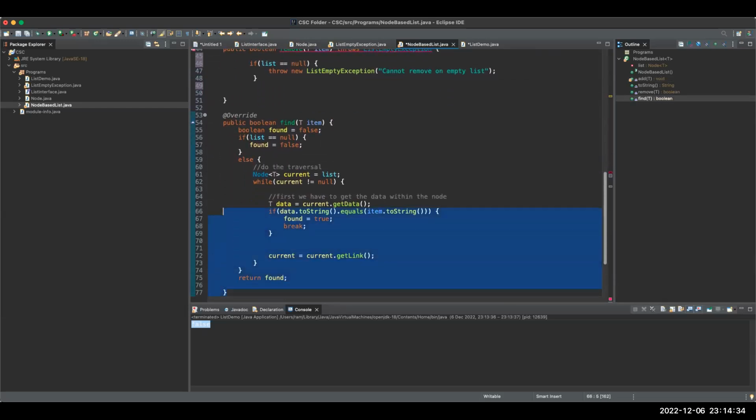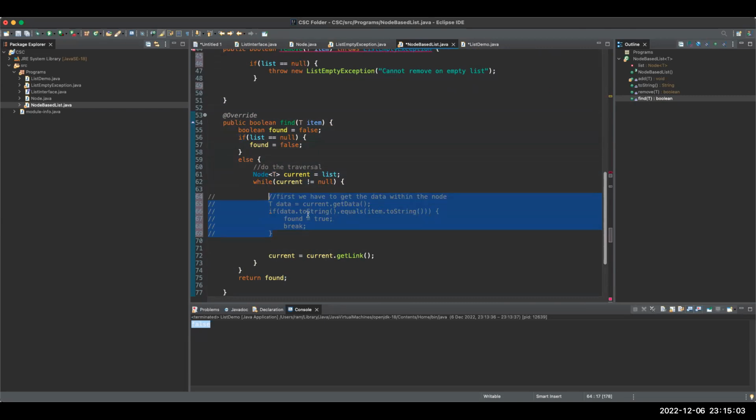Find is simple. If the list is null, well, guess what? Not finding Jack. Otherwise, just do this basic traversal thing. Everything in between, that's just the logic, and that will differ. When I was trying to print stuff out, I had the same current, I had while current not null, I had current.getLink. The exception was in the middle, in the logic.